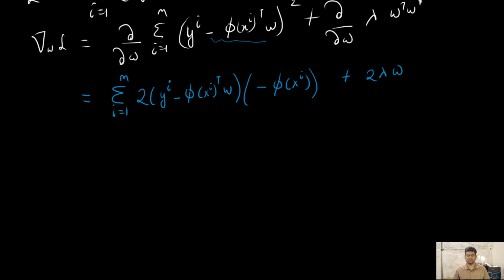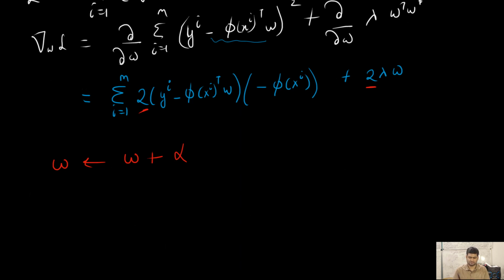So as we discussed in the previous lecture as well, instead of doing this summation over all data points, we can have an online gradient descent or a stochastic gradient descent where we update based on each sample. So the update equation would look like, in the gradient descent, w goes to w plus some learning rate. We can just drop the 2 in the equation here since we have a learning rate. So alpha times, based on each sample, we'll go in the direction of the negative of the gradient.